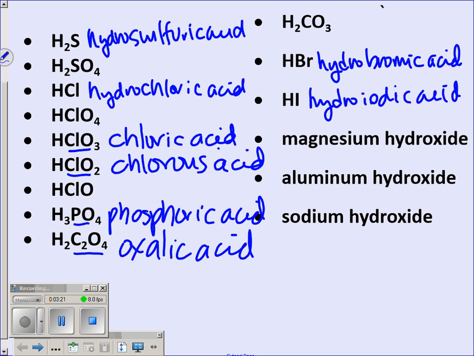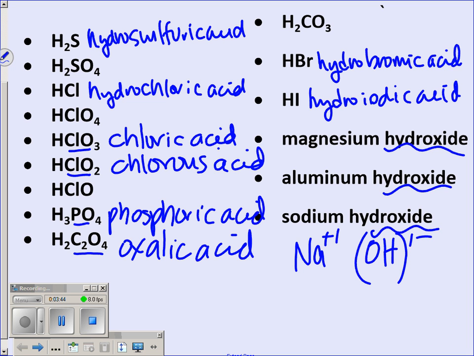Now the bases over here have hydroxides, right? So hydroxide is a key word that's going to indicate to you that it's basic. And on top of that, that's going to give us an indication of the pH and a number of other things. So, sodium hydroxide, this acts ionically. What's sodium's charge? You should be looking at your periodic table. 1 plus, right? What's hydroxide's charge? Hydroxide is 1 minus as well, crisscross, because it acts ionically. What's the formula? NaOH. Boom, done.